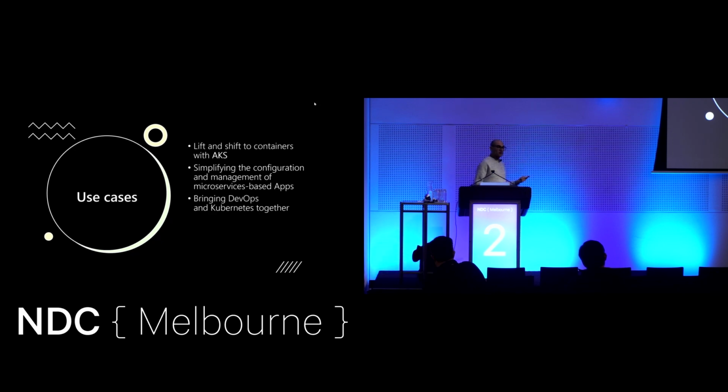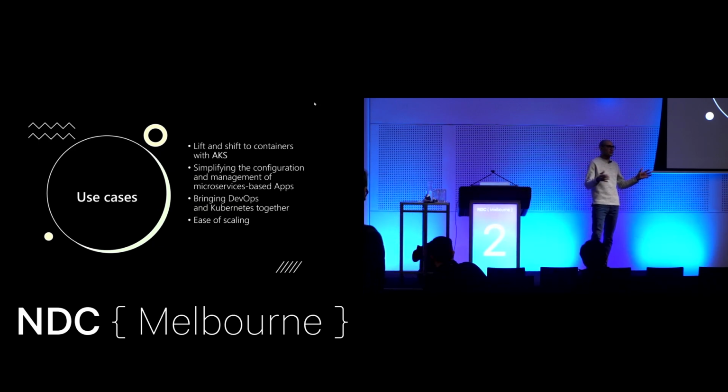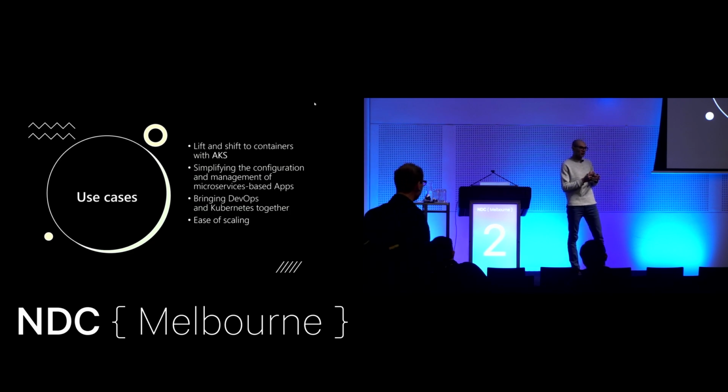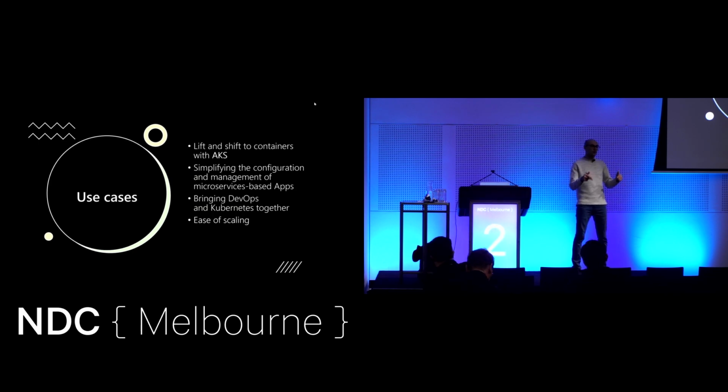Bringing DevOps and Kubernetes together, again, this is a great integration with a whole bunch of other DevOps tools. That is true for all of our Azure services, but this one is definitely something that we are really proud of. In terms of scaling, this is a service where scaling is like bread and butter. It not only gives you scaling on the cluster itself, so it can scale out up to 100 nodes, and these nodes are basically VMs running. It also allows you to scale within those nodes to hundreds of what we call pods. So you can run your containers.